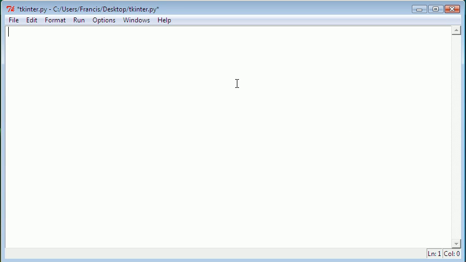Just like any other Python module, we just have to import it. So we can just say from Tkinter import all, and that'll just import the module for using GUIs in Python. The next thing we need to do is create a variable called app, or whatever we want to call it, doesn't matter, and we'll just call it Tk. What this does is it just sets up the Tkinter interface. I can't pronounce that.